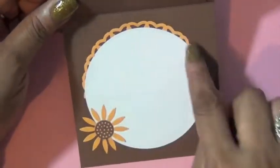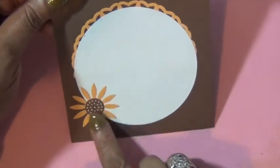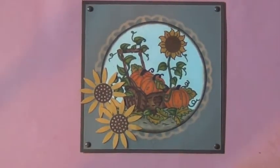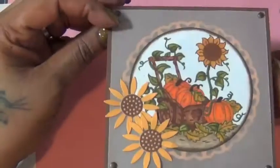On the inside of the card, I cut another circle in white and a half a circle from the butterfly circles die set, and another sunflower, and stamp Happy Thanksgiving from the Hero Arts greeting set. And that's pretty much my card for today.